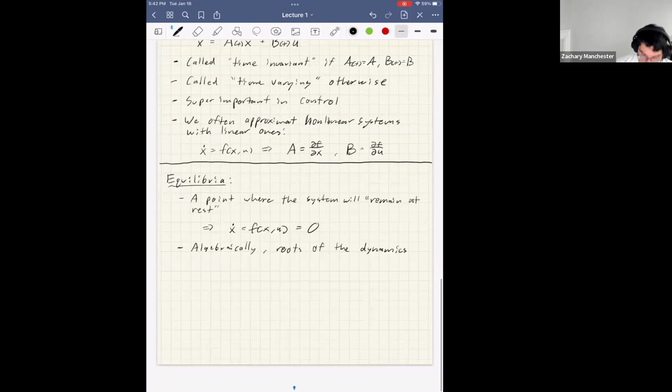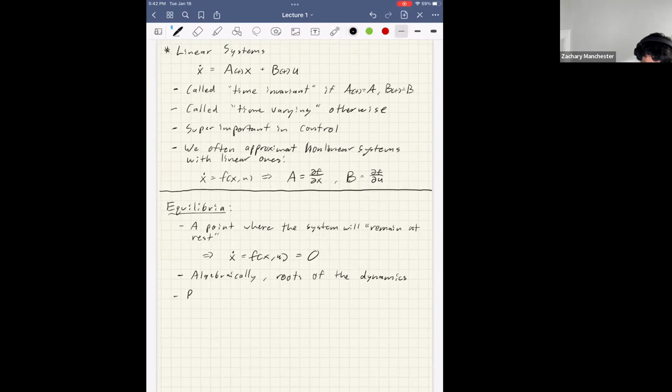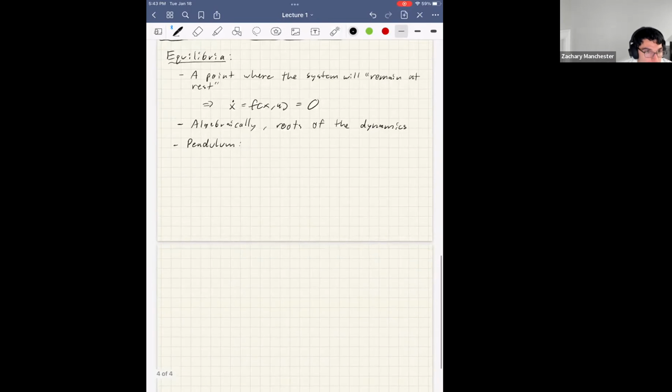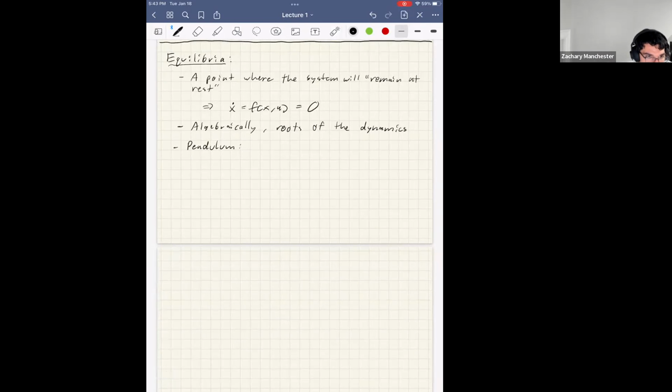All right, so let's go back to our pendulum again. If we write those dynamics down one more time, we've got theta dot, then minus g over L sine theta. So this will just deal with the uncontrolled dynamics for now. And we want to set this all equal to 0. So the top part's easy, theta dot equals 0, velocity 0. That's a no-brainer.